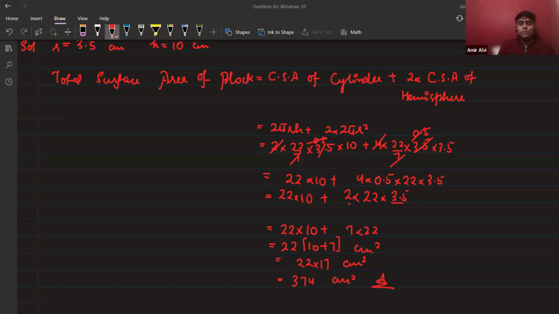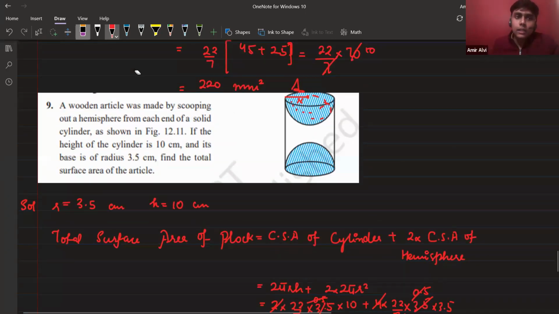How many of you have got this point? Please let me know once. Yes, sir. Jasleen, you were saying something, dear? It's two hemispheric depressions, right? Yeah. Sir, is it supposed to be plus or minus at the total? It's supposed to be plus, because see this thing. These depressions, suppose that if you have a wooden block and you take out two hemispheres, so basically a kind of depression will be made. If you put something, it will carry something. Yes or no? That surface area can carry something. Yes, sir.